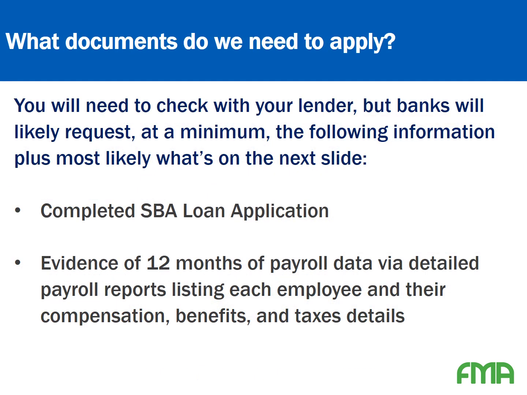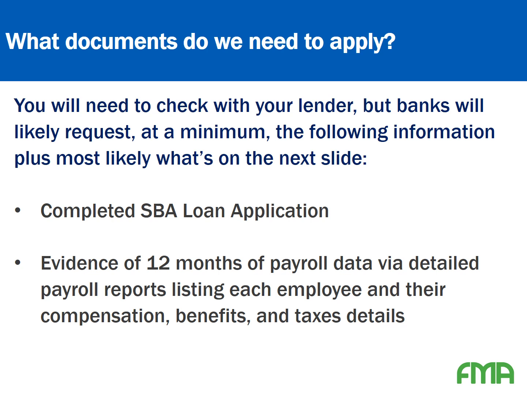So we've gotten through the math portion of today. Now we need to focus on what documents you are going to need to apply. You're going to need to check with your lender, but banks will likely request certain key documents, and we'll show you them on this slide and the next one. You're going to have to fill out that application, whether it's the PDF form, if that's what the bank is asking you for, or most likely an online application in their portal. And then you're going to need those payroll reports that you pulled earlier so that the lender can verify how you came up with the amounts and the calculations that you did.